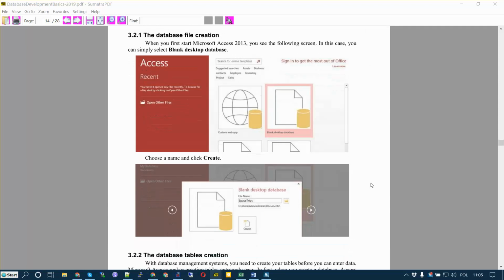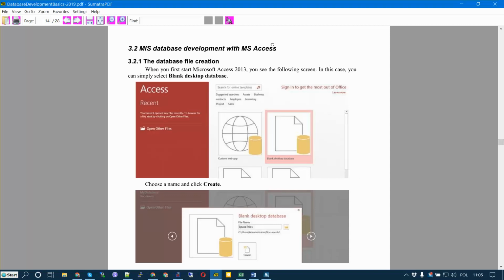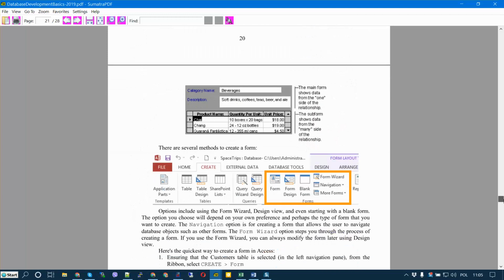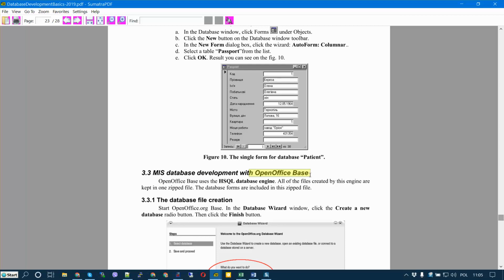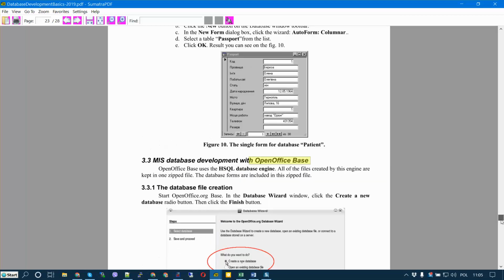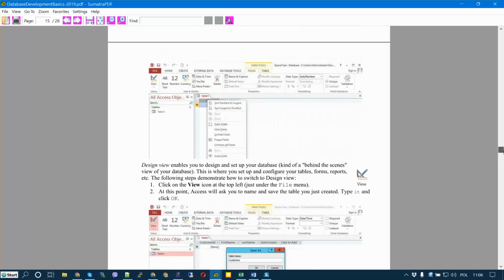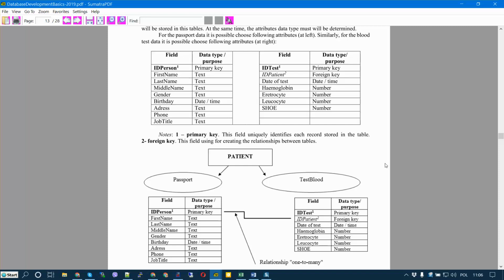Actually, everything since page 13 provides an example of how to implement this database in two ways: by using Microsoft Access, as well as a second example by using an open source OpenDB-based solution. So I will follow only the part from page 14 up to 23 about how to use Microsoft Access and will try to present it. I will keep this design on screen, which represents the list of objects per database and the relationships between them.